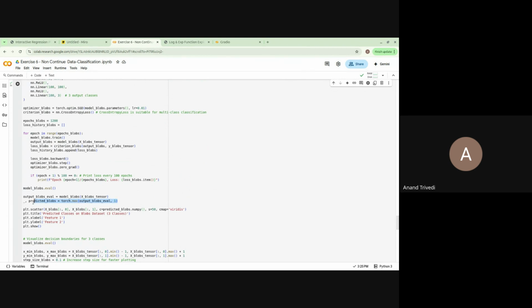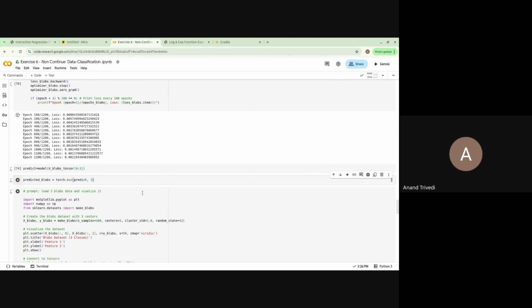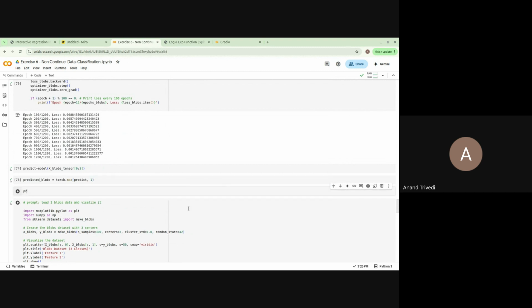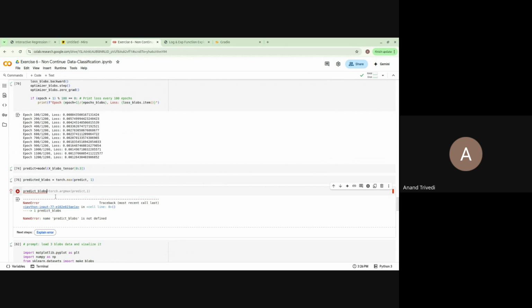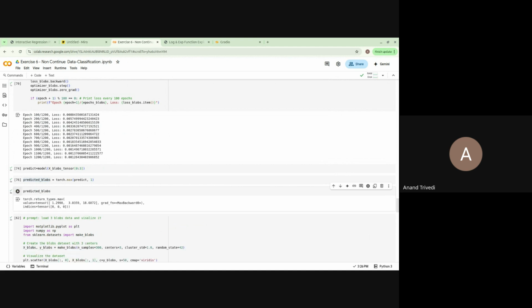So it is again using torch dot max here itself, but okay, it has given just the maximum values.